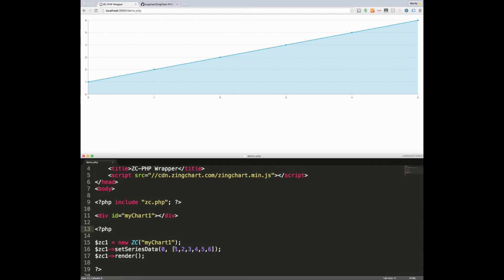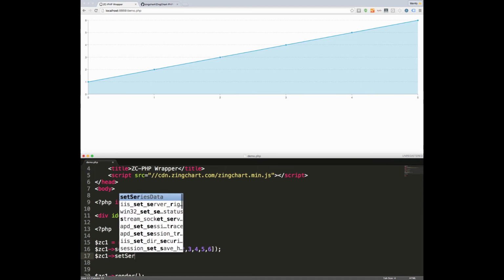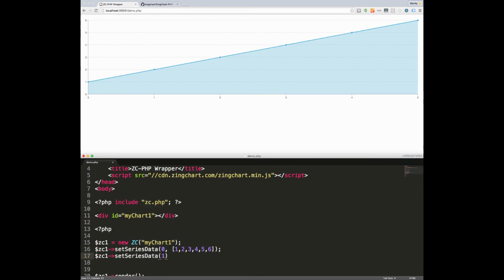And this is the data that we've collected from right here. So of course you can connect this to a database, but for this example, everything here is going to be hard-coded. But just know that you can connect to a database if you desire. Since this chart is kind of boring, we're going to add some more data to it. One way to do this is just like I just showed you. We'll add a new series to this chart.